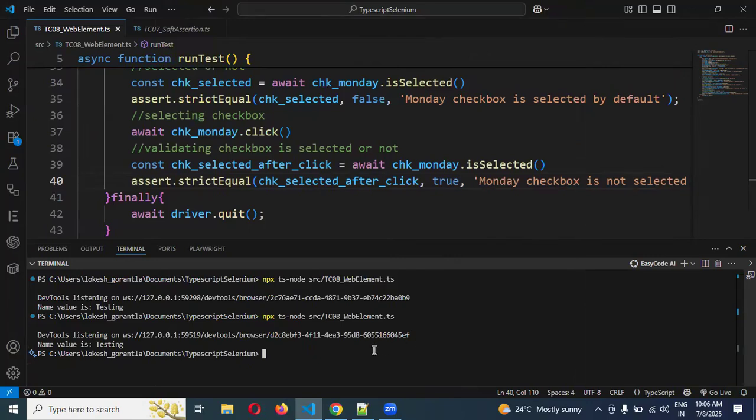So it is done. It is quickly closed, because of that you are not seeing it, but you can see here the naming convention and everything is displayed. Like this, we can use our checkbox functionality, and a similar format can be used for the radio button also.